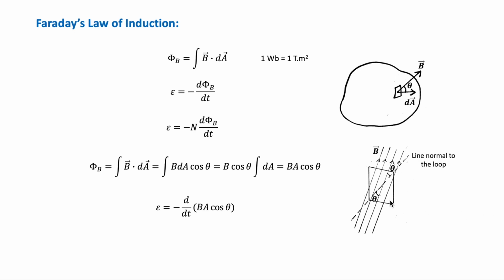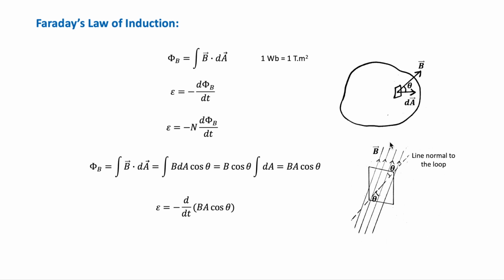So if the circuit consists of n identical loops, and if the magnetic field lines pass through all of the loops, then the induced electromotive force is given by this equation, which shows that the induced electromotive force is n times greater than that for one loop. This is because all the loops are in series, and the electromotive forces for the individual loops will add up to give the total electromotive force.